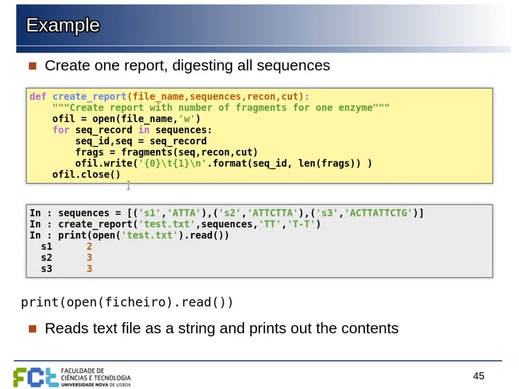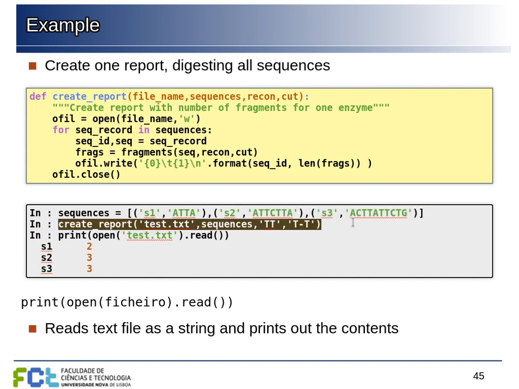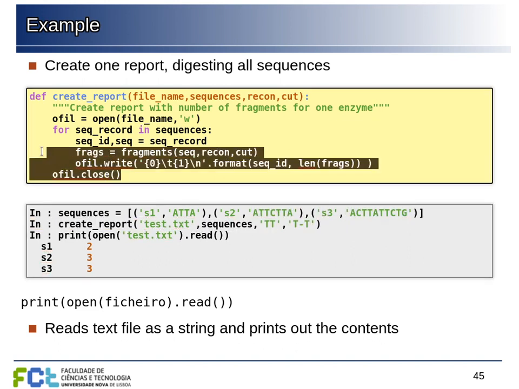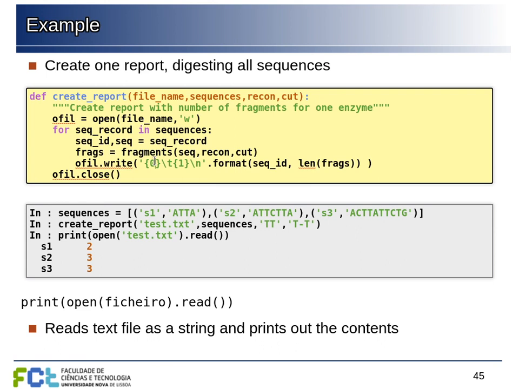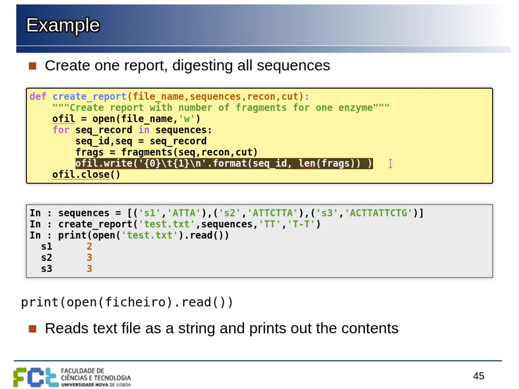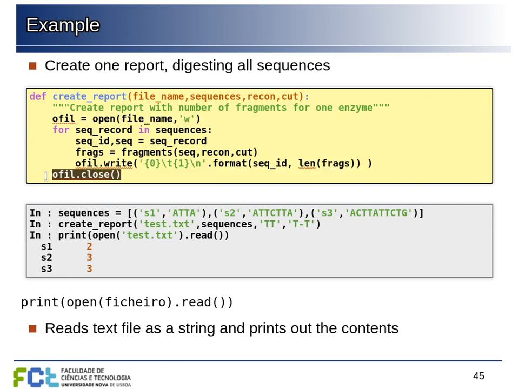So now we can test. We can create a simple set of sequences, S1, S2, S3, with just these sequences here. And we can create a test report where we use this list of tuples and we use this very elementary hypothetical enzyme to check if we get the correct results. So create report will create a text file and does not return anything, because this function is not meant to return a value. It's just meant to open the file, write everything into the file, and then close it when it's done. So it creates the file on your current working folder.